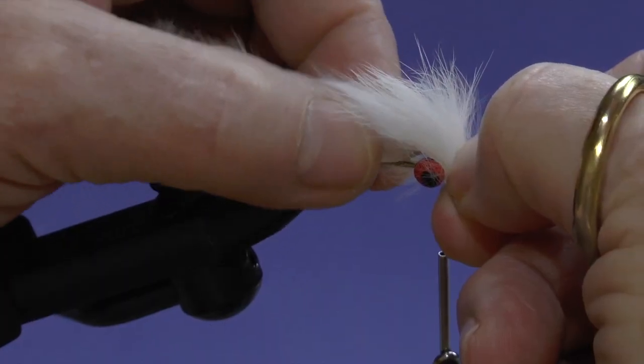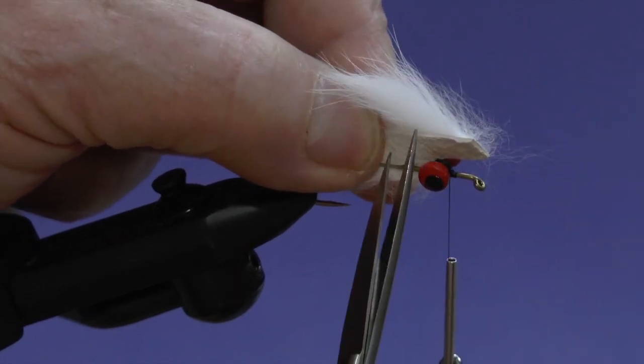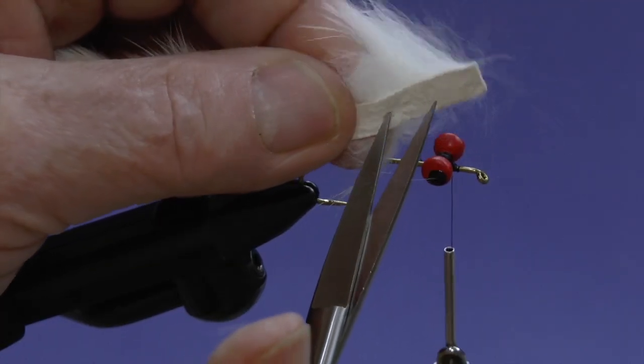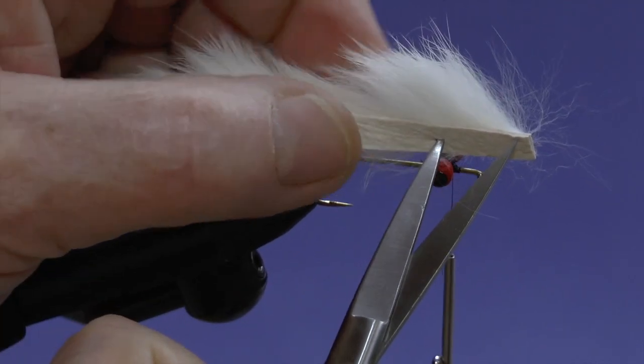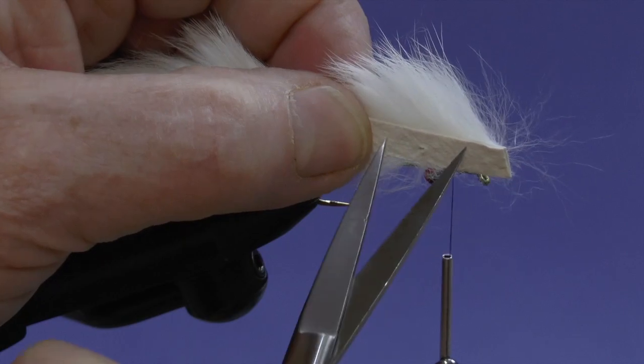Then we're going to come back behind the eyes, and with our scissors we're going to mark a hole and poke a hole. I don't know if you can see it, you can't really see it there, but there's a hole in the hide right at that point. And then we're going to go back, I don't know, a quarter of an inch, and poke another one.